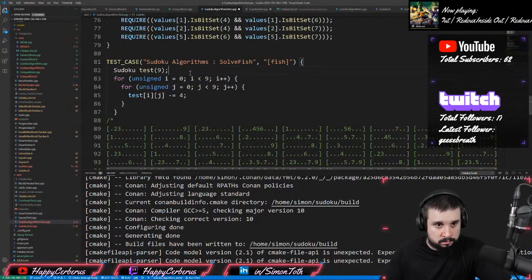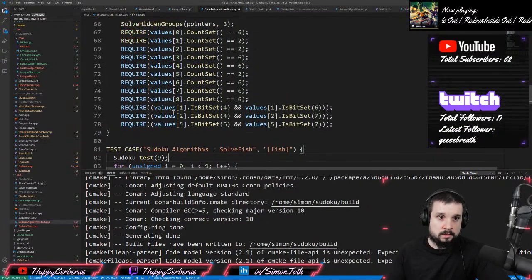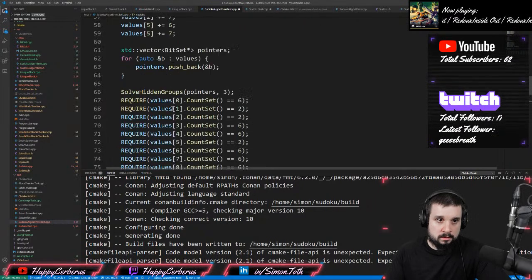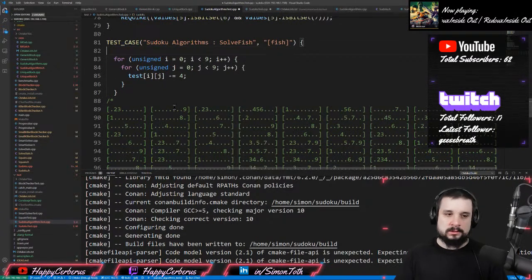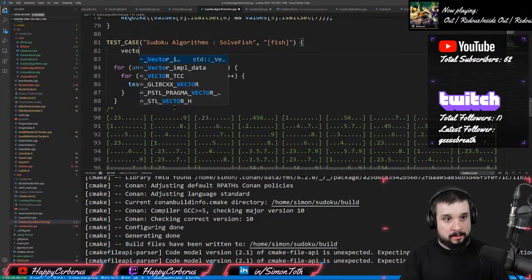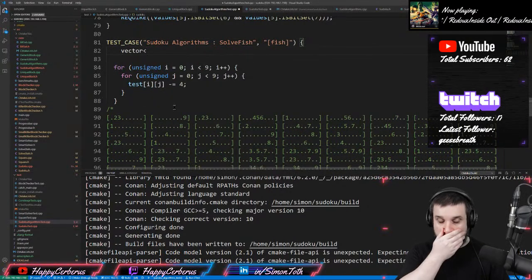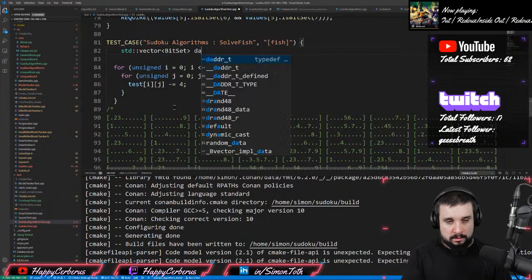So we basically want the two-dimensional array of bit sets, and then we need the columns and rows. Yeah, okay, so it's a little bit awkward, but let's work with this. I think actually let's just make it one-dimensional. So let's have a vector of bit sets, right? So this will be our data.